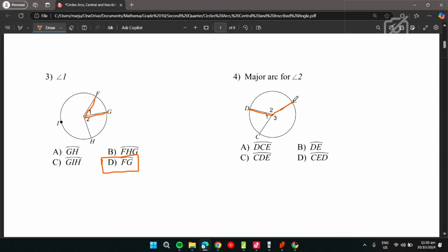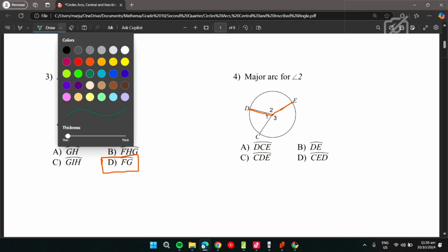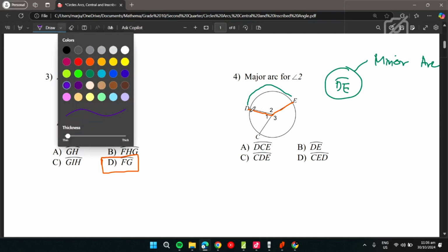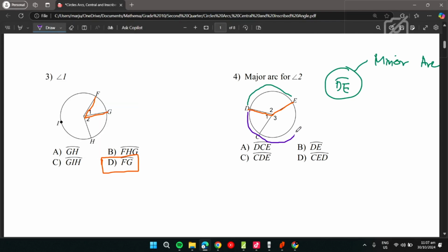Alright, number 4 is actually what? Major arc, major arc. If you pick this, that's arc DE, right? How many letters? Two. So again, we said earlier, when it's two letters, it's just minor, right? Minor arc. But again, the question is the major arc. So meaning to say, the other side, right? So we are actually asked, what is this? This one, the one at the back. Alright? That's the major arc. So that is just arc DCE. What letter is that? That's actually letter A. Alright? That's letter A. 4 is letter A.